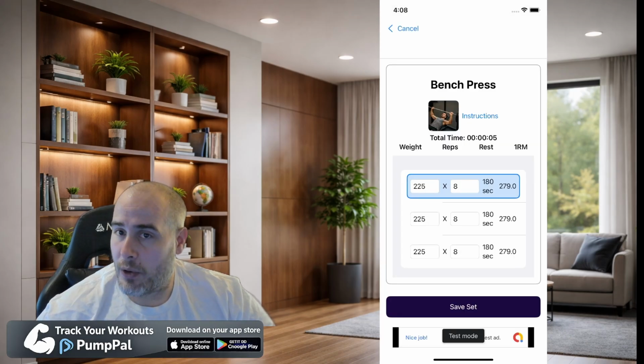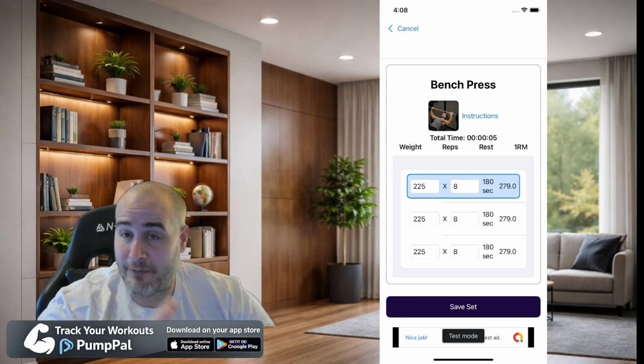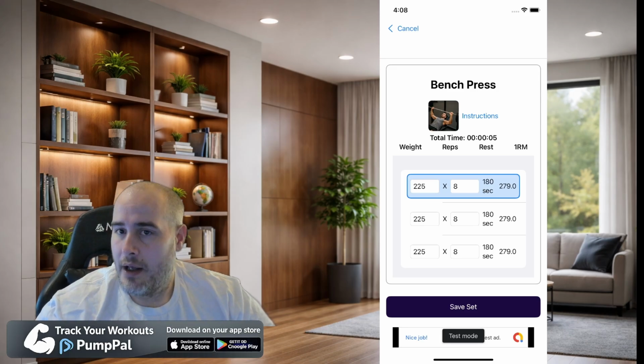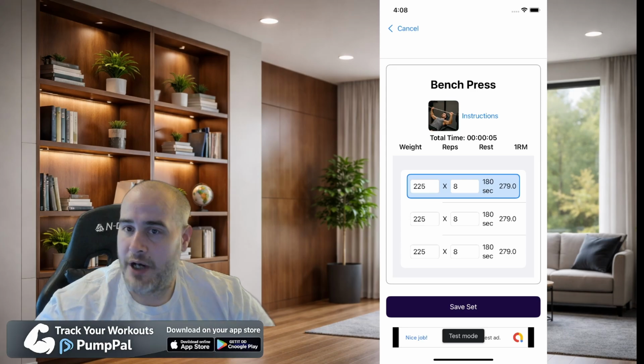Once you're in your workout on this screen, it's pretty straightforward if you've used workout trackers before. I have a couple unique features I'm currently working on for this. I don't want to state them now because I don't want my competitors to hear it and copy it. But essentially right now you have your first workout. You can hit the instructions, and it'll bring you to an instruction screen telling you how to complete the workout. You can track your weight lifted.